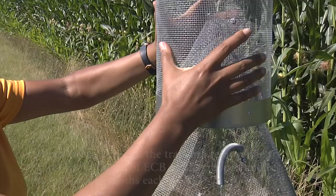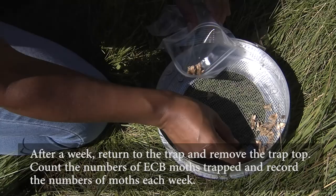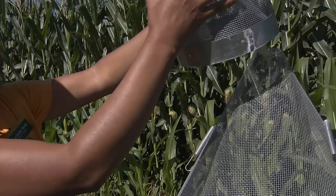After a week, return to the trap and remove the trap top. Count the number of European corn borer moths and record the number of moths each week. Then put the trap top back when finished.